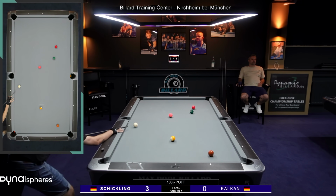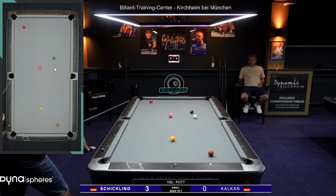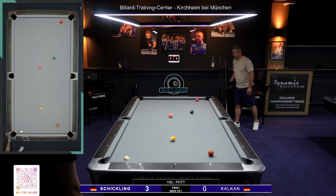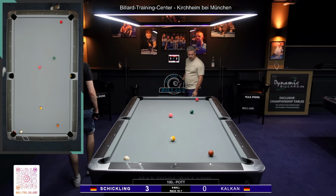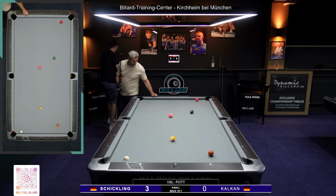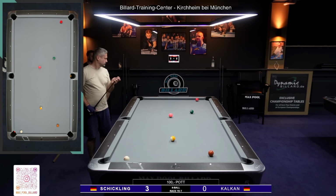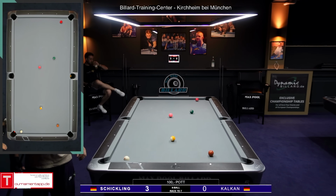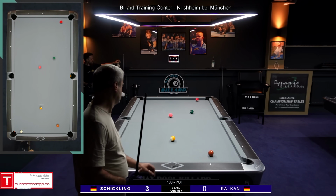Let's get back to the match here. Once again, what I'm trying to do is bank the free ball two rails this time towards the short rail, but I chose a bad speed, and because of that, I left the shot open. It's makeable, but it's a long, tricky shot, I just overhit it a bit. I think the shot selection was good. Just controlling the speed 100% right was a bit difficult on this one.